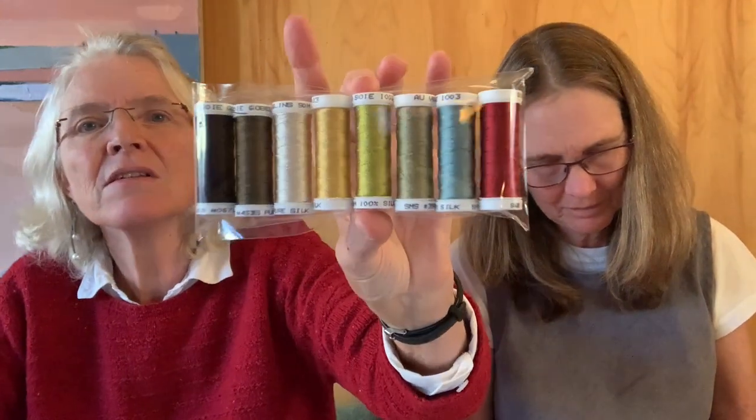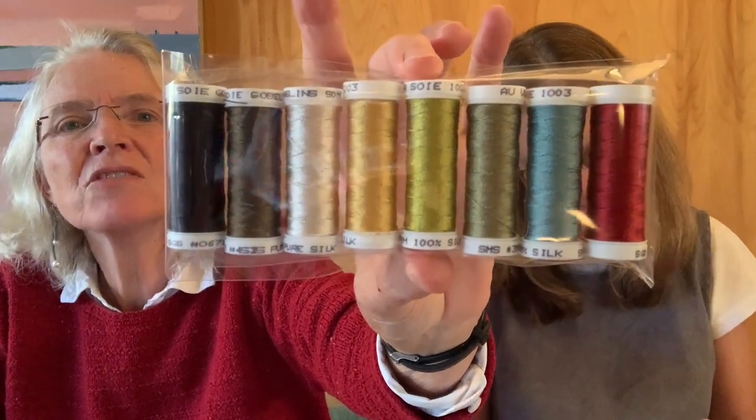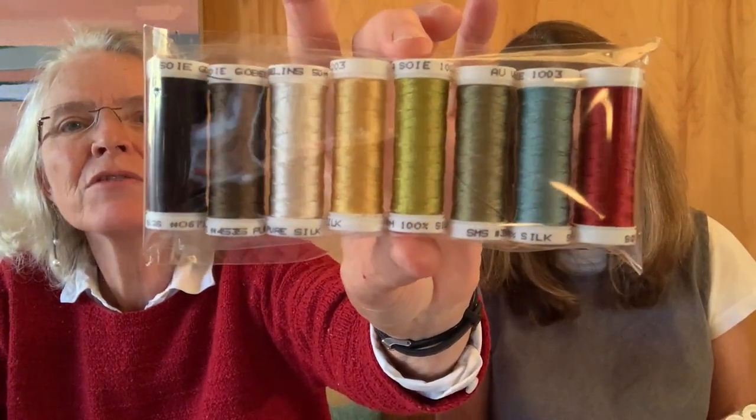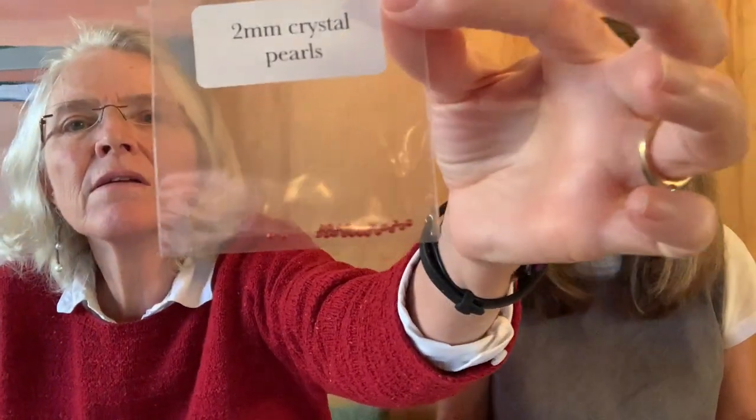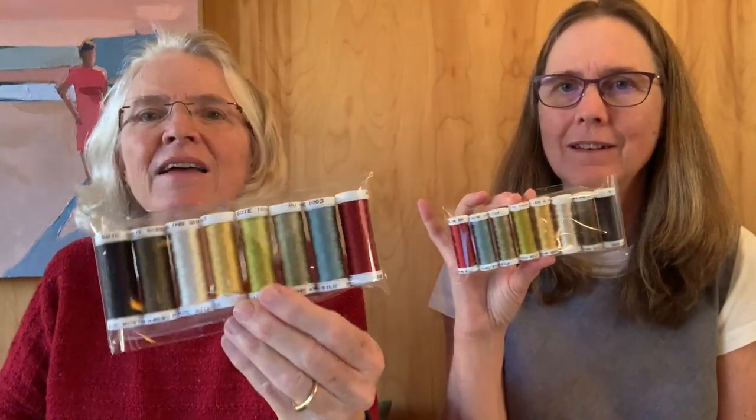So look at these silks. Those colors. I don't know, that yellow with the green. Of course, that turquoise and red. So beautiful. And then we got some beads. That's part of it. I can't remember where the beads are. I think they maybe are part of the plants or something. I'm guessing maybe in here in the red. We'll see. Oh, thank you, Katie. Thank you again. Just a beautiful kit. Every time I see your color combinations, Katie, if you're watching, it's like sharing a little genius with us all.